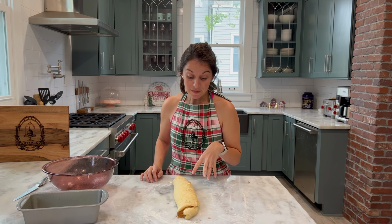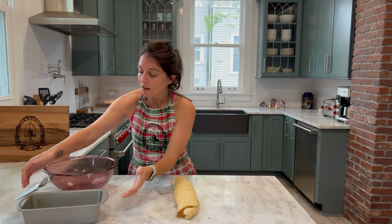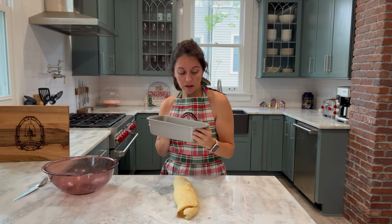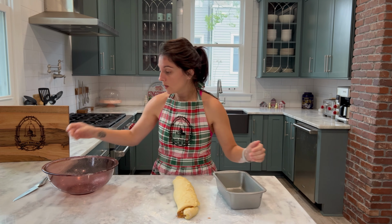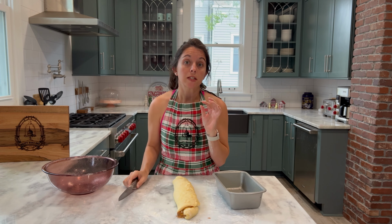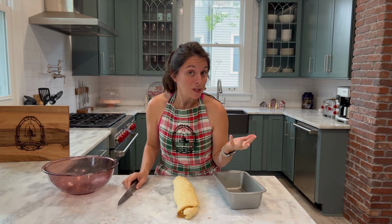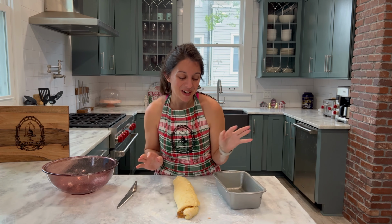I've rolled my babka. As you can see, it's going to be very messy. I also have here a greased loaf pan. It's about 9 by 5 or so. What we're going to do is take a serrated knife and cut the babka here in half. This is gonna get really messy. It's gonna get the cookie butter and Nutella everywhere. It's okay, we'll wash your hands later.